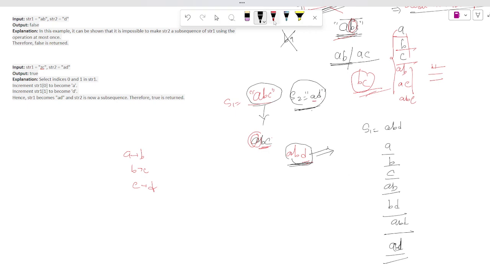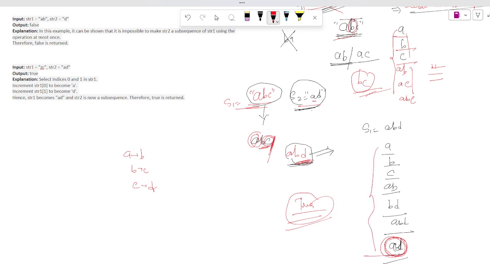Now what we have observed is that if we convert the C into D, then we are able to make the subsequence AD at the end. So if we change C, then we are able to make S2 part of the subsequences of S1. So our answer is that we are able to make S2 a subsequence of S1, and in that way we can simply return true. That means we are able to make S2 a subsequence of S1, so we will return true here.